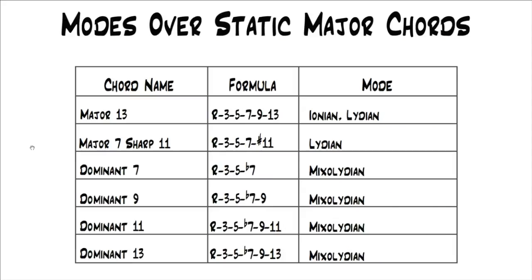And here's another part of the diagram. It's just continued. I just put them on multiple pages so it's easy to see for the video, but in the e-guide it'll all be on one page. Major 13 is the same thing. Ionian or Lydian are your options because that's based on the major 7 chord. Major 7 sharp 11, which we talked about before, is only Lydian because it's the one that has the sharp 11, which is the same as the sharp 4. It doesn't work with Ionian because Ionian has the perfect fourth, so that would clash really bad. And then all your dominant chords, which are based on dominant 7ths, a root 3/5 and a flat 7, are Mixolydian. That's your only option because Mixolydian is the only major scale mode with the flat 7.